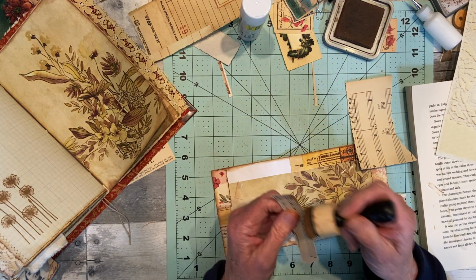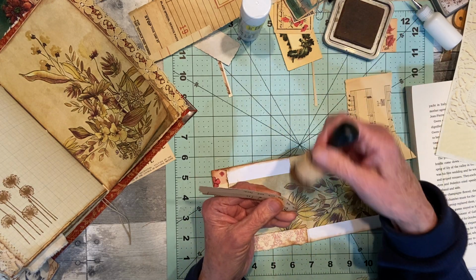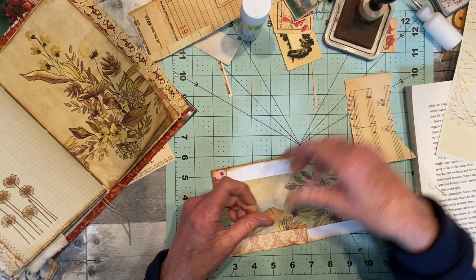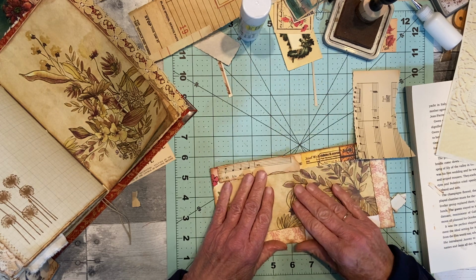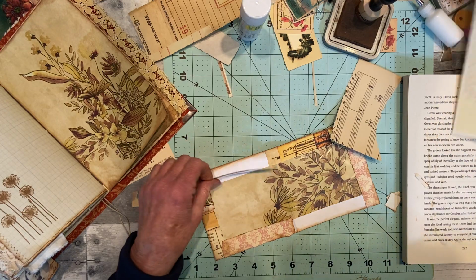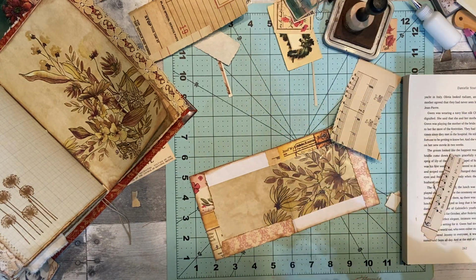It's funny how music paper is extremely brittle. Any that I find is very brittle, more brittle than a book page is. Oops, that won't work. I need glue.